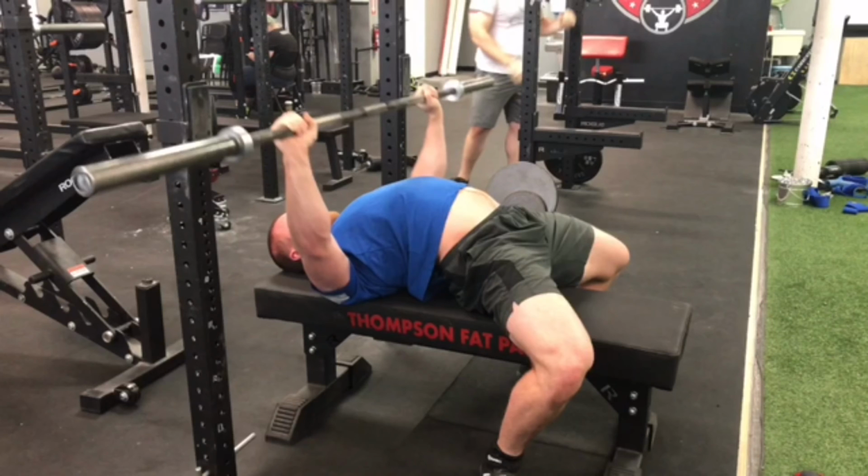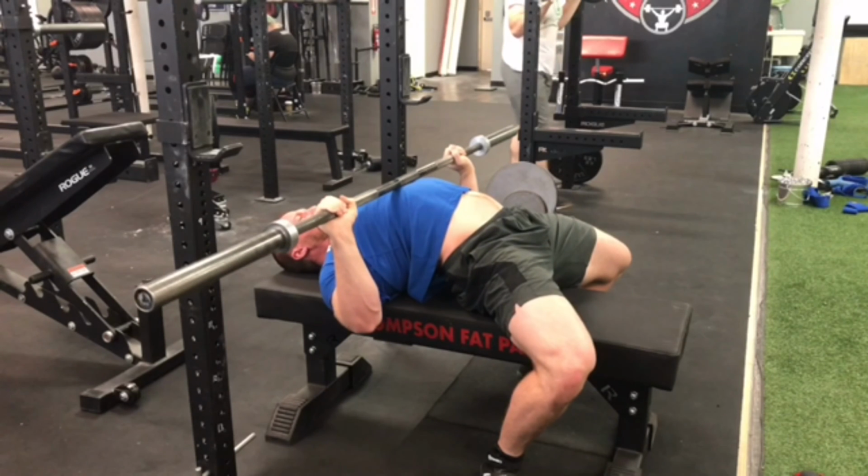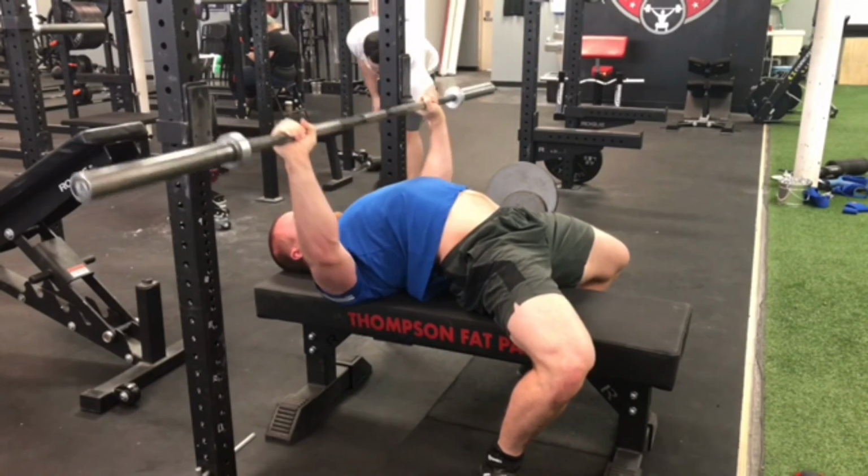So the flatter you are, you may have to use a little bit more of a conventional grip, maybe ring finger on the ring rather than maximum grip. So all those things, it's going to take a little bit of a combination, but the wider your grip is and the more arched you are, the lower you can touch. So we can see here I'm touching maybe even my top ab rather than my sternum or pecs or nipples or whatever we're looking at. So as your arch gets bigger, this touch position can get a little bit lower, but we'll move on. So those things are important.